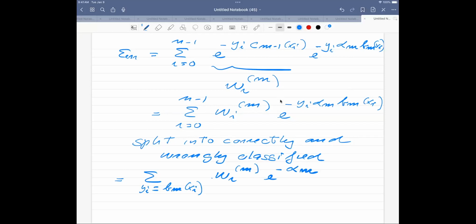So alpha m is this parameter we want to define. And then I have plus a sum over y of i misclassified by b_m of x of i. And this contains the weight w_i of m multiplied with e to the plus alpha m.